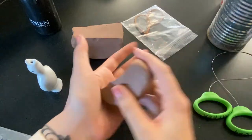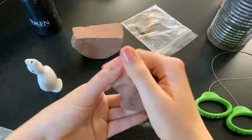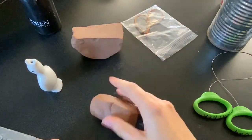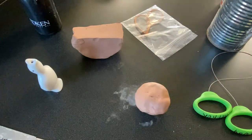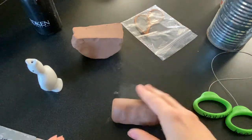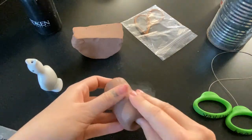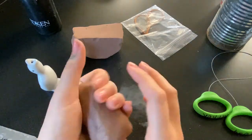Pat a 1/3 pound or smaller piece of clay into a ball, similar to how you would start a pinch pot. Now compress the clay into a log. Begin pressing your thumb inwards to make a tube. Squeeze the upper third area in to make a neck.